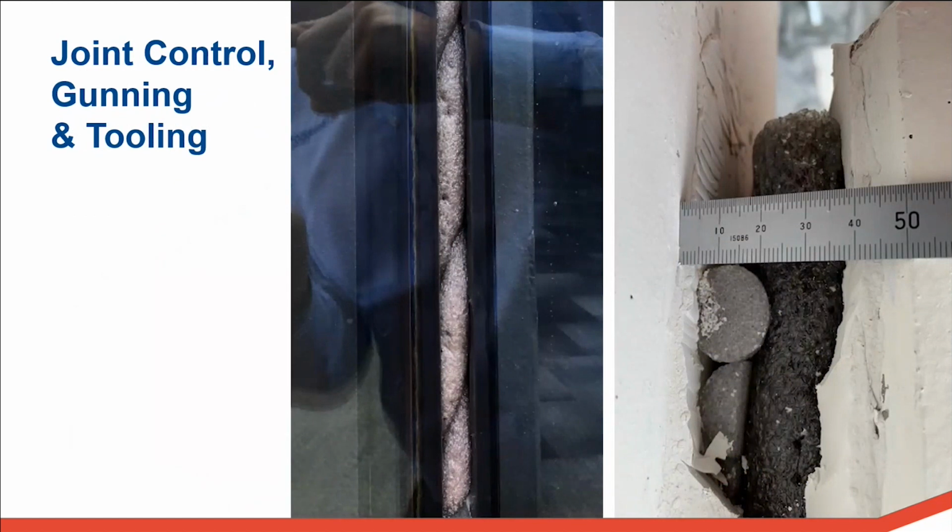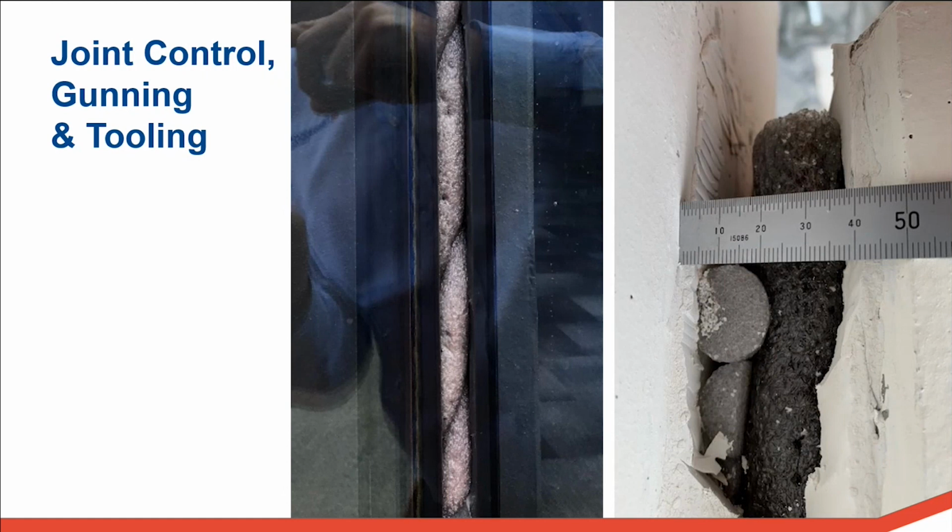Here are some examples of what not to do. So firstly, an issue that's present in both photos, you've got backing rod which hasn't been correctly sized for the cavity it's going into. As I mentioned before, you want a backing rod that's 25 to 30% larger than the gap it's going into. You shouldn't need to twist the backing rod or pack in multiple rods, as has been shown here, in order to fill a gap. This will compromise the integrity of the sealant joint being applied over the top.